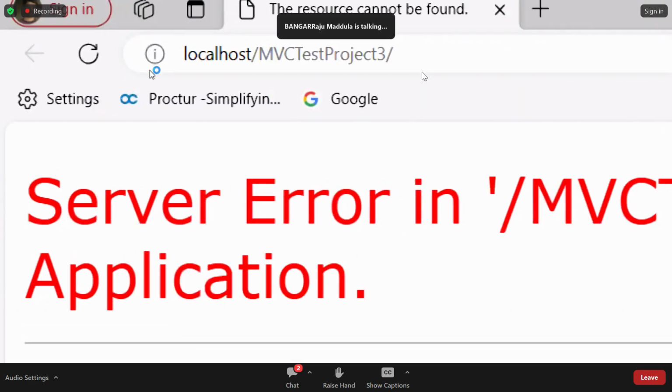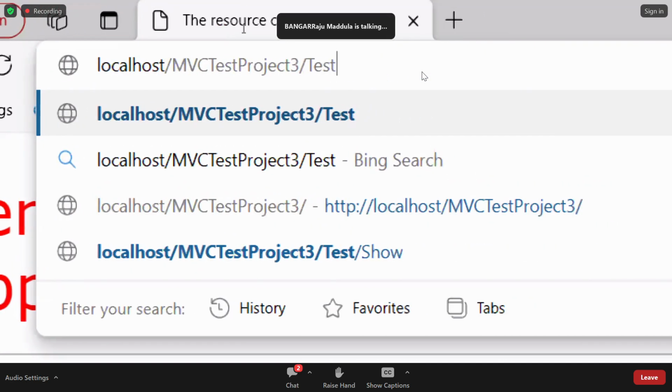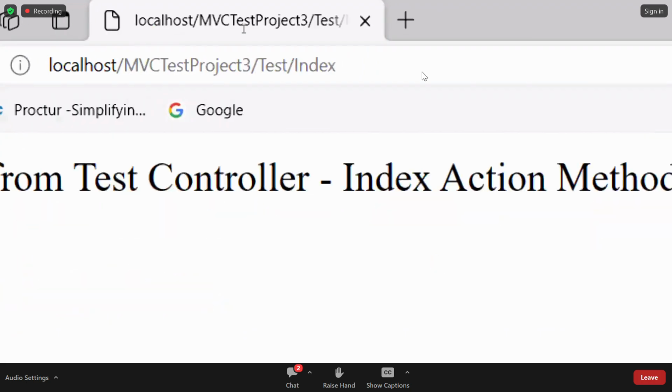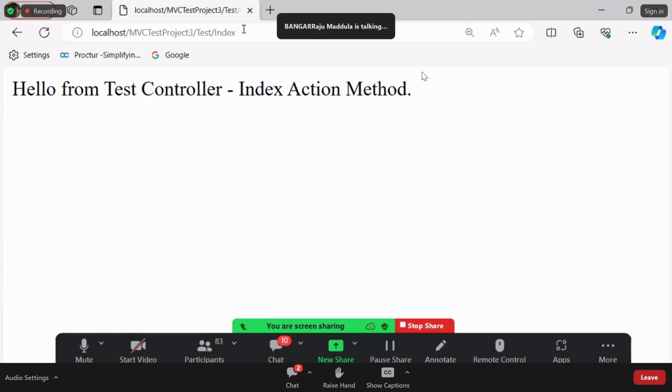Look, guys, no port number. Now you see application name. Rest all same. Rest all same here.